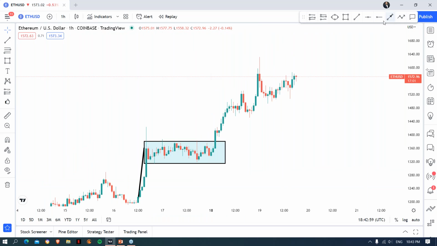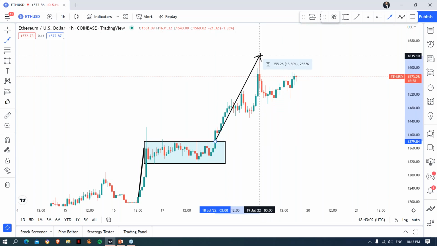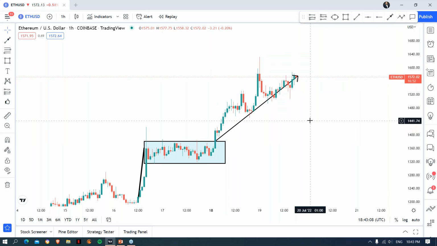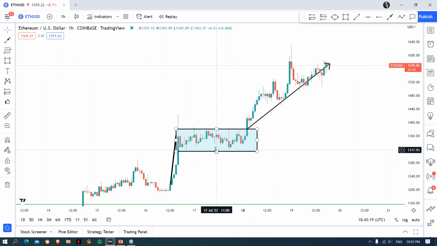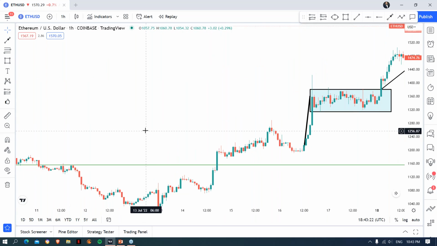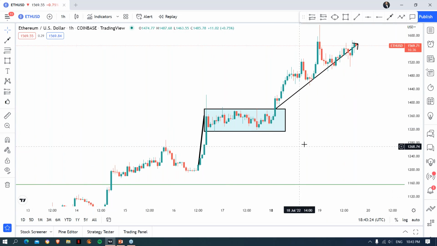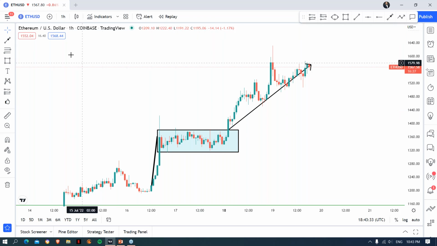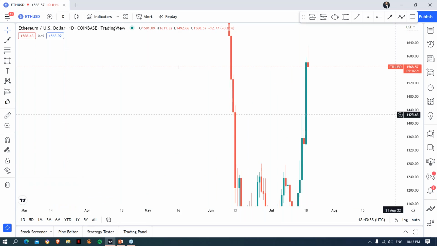And notice how the market actually continued going up from here to here. At a point it reached 1600. Now we're basically trending around 1572. That's the power that chart patterns actually possess. Like I said, this wasn't a year ago. I'm not showing you examples that happened historically. No, this was actually yesterday. So yesterday we already knew that. We look at the Ethereum chart on a 1 hour base, we already knew that the market will be moving like this. Now let's look at it at a daily base, see if there's anything we can actually find.